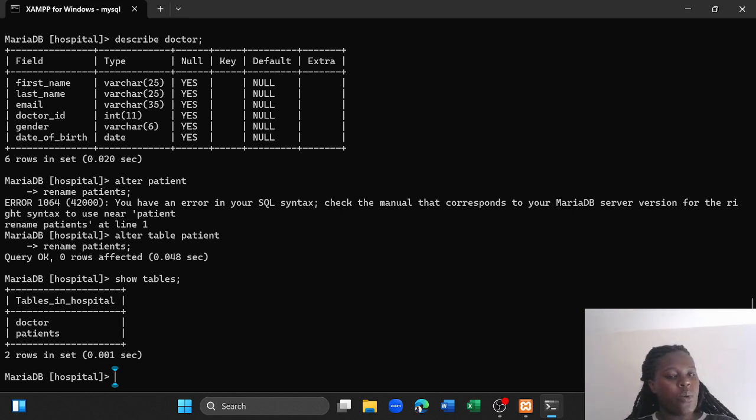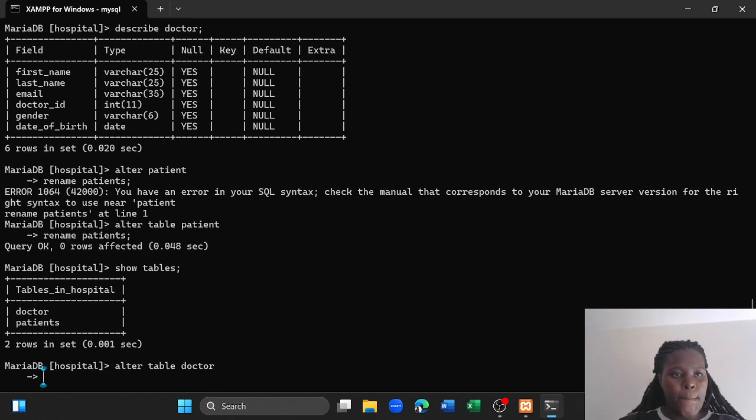So we can use it to add columns in a specific position. Now we shall say alter table doctor, and then add, for instance, a column after a specific column.